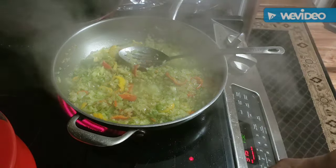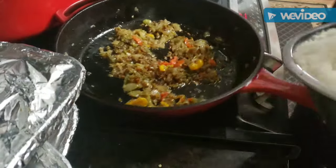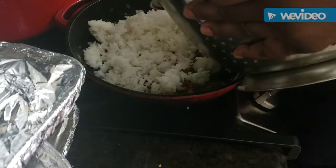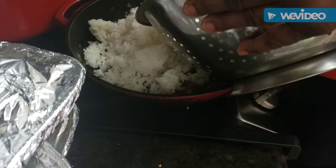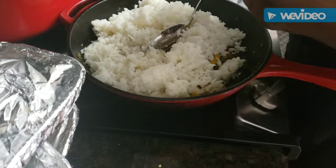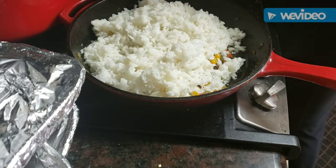So we're just going to continue to allow this to saute, and then we'll come back and put everything together. Okay, we're ready to start putting the rice in, y'all. It's ready to be fried rice. We're not going to just spoon it in. I got so much rice going on here, I'm having to do it in two separate skillets. So we're going to start with that one there, and over here on the other end of the stove, we're going to get that one going as well.